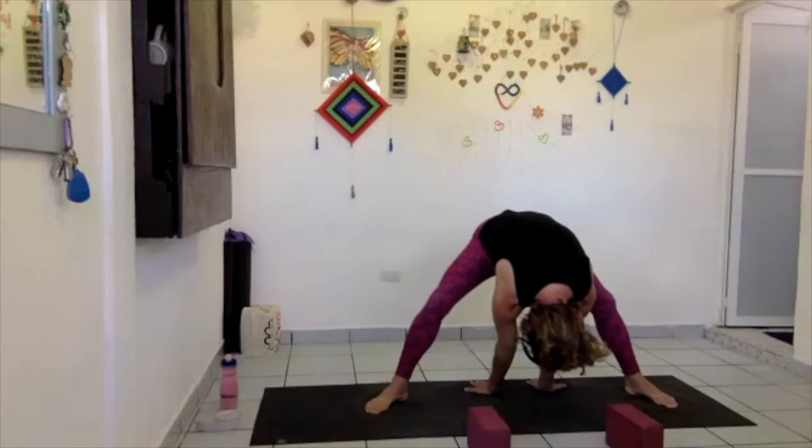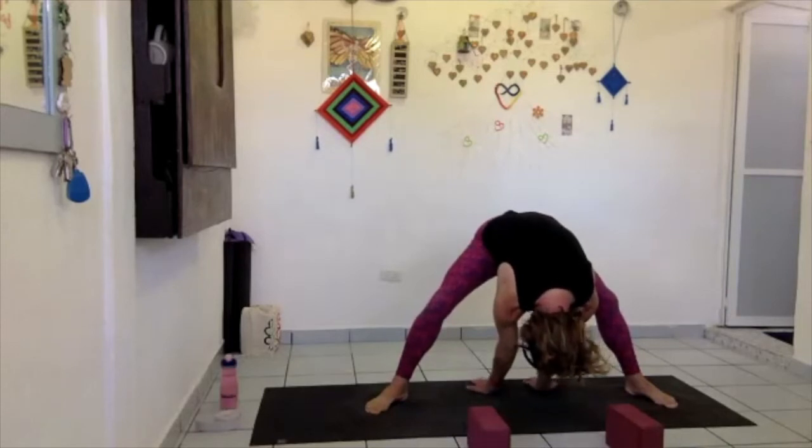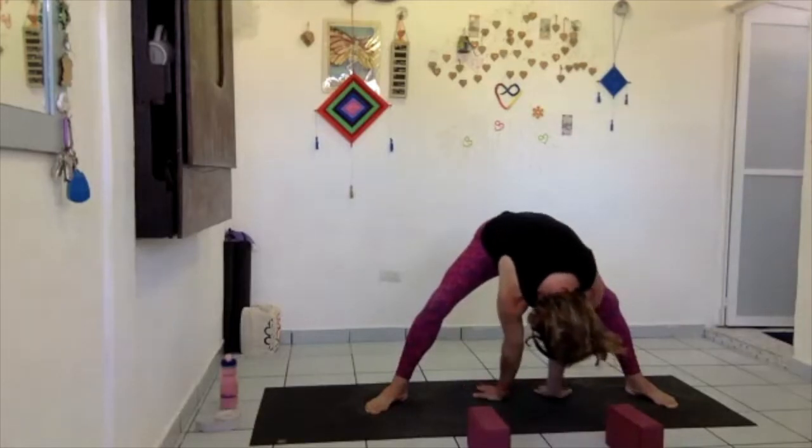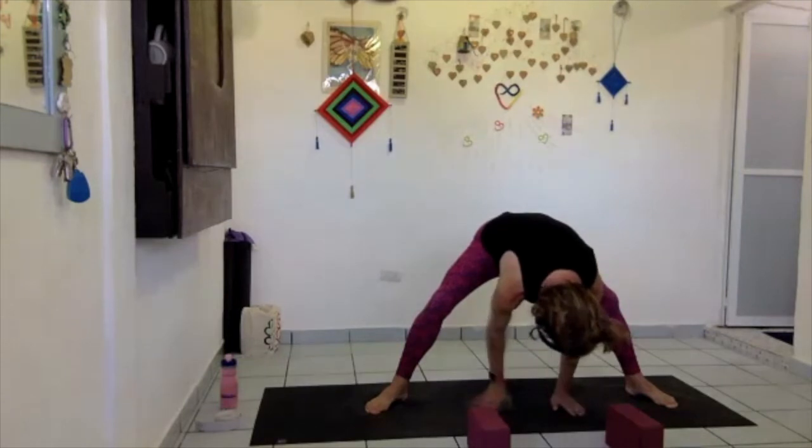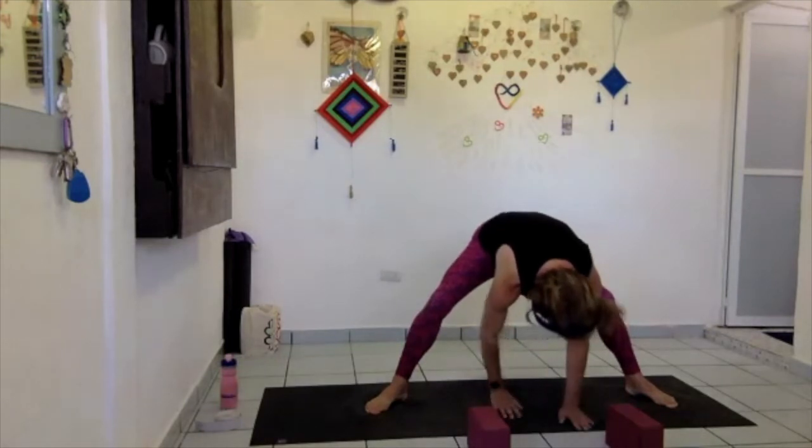And we just take a few breaths here, finding some more length in the back of the body wherever it's needed. And we take our time, start walking your hands forward. And if you pivoted them, you can pivot the other way again and keep coming forward.